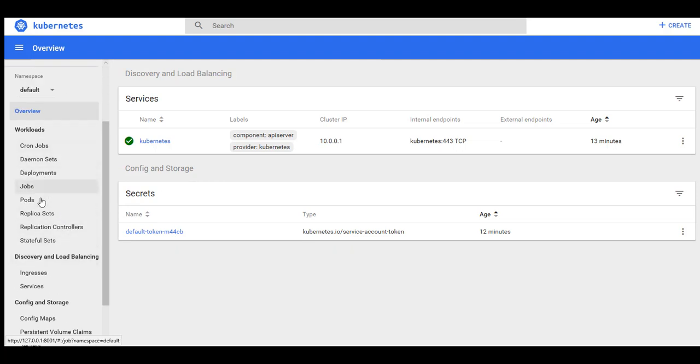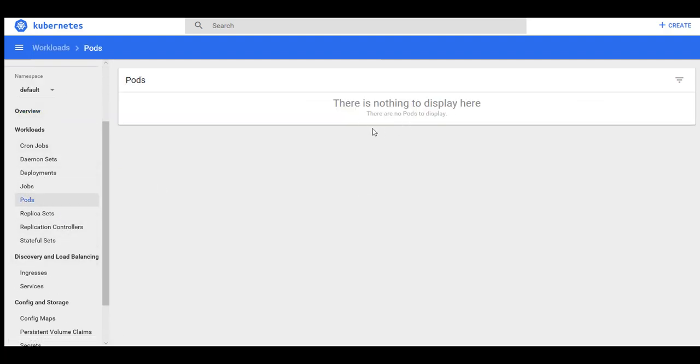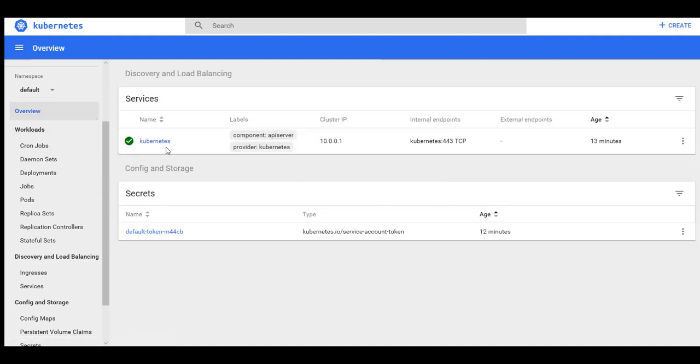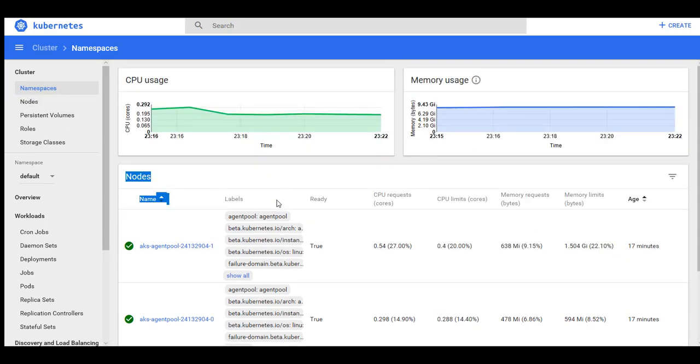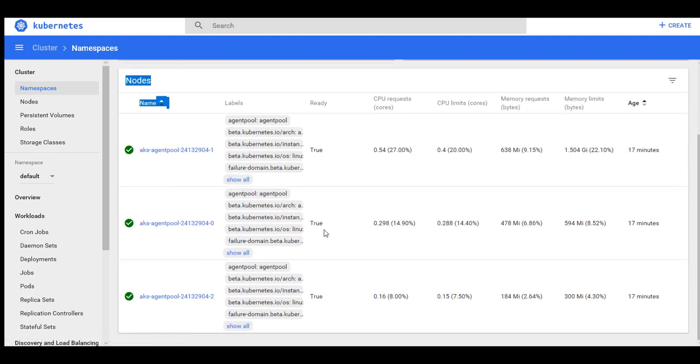Here we will find the pods, nothing for now, because we are still running. Now we get our nodes. We have 3 nodes. It's what we defined when we created our service. So we find them here.